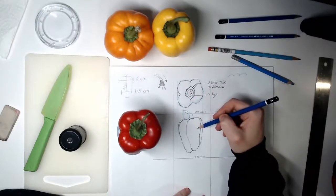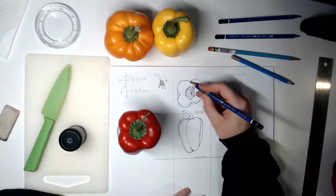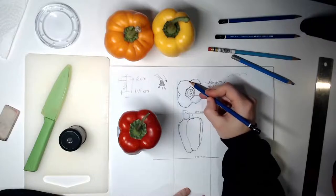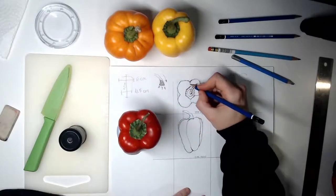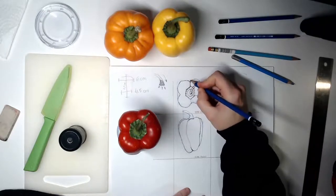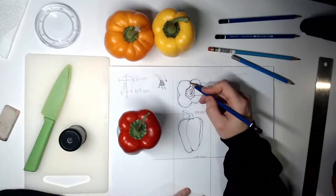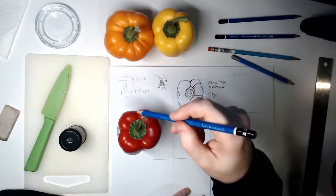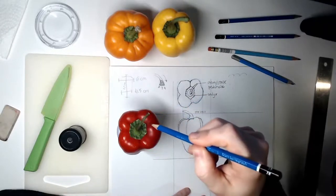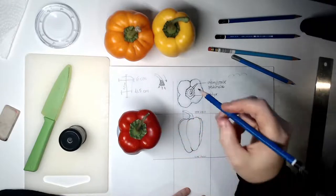So after we've done the contour like in this paper, let's draw a little bit the ridges, the structure, because all these shapes have a reason. If there is a shape like this, if we look at the pepper, this ridge is really connected like this with the calyx. There's some shapes that are clearer because of the lighting, because as you can see, this shadow is very pronounced, whereas this is not as pronounced, but I can still see that there are some divisions. So I'm gonna try to put this.